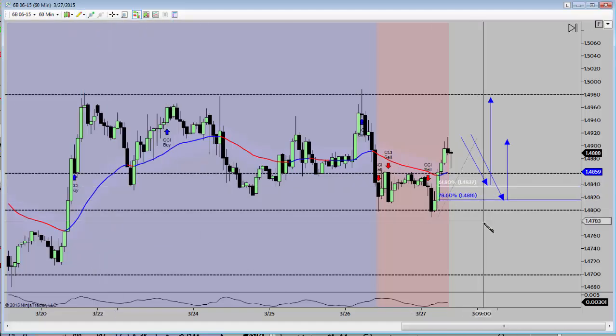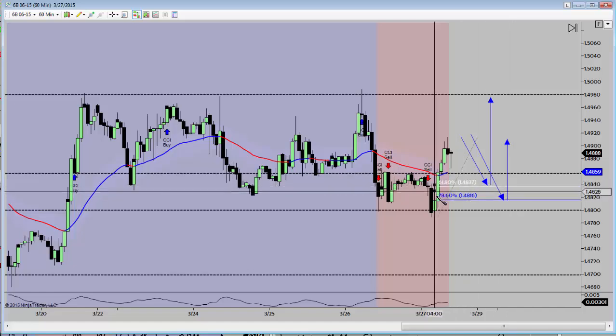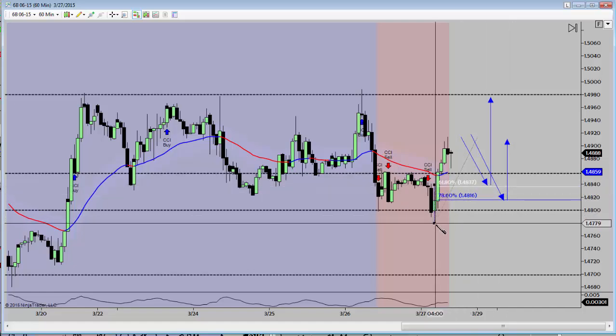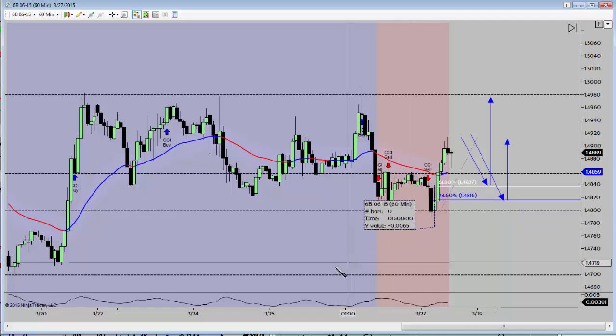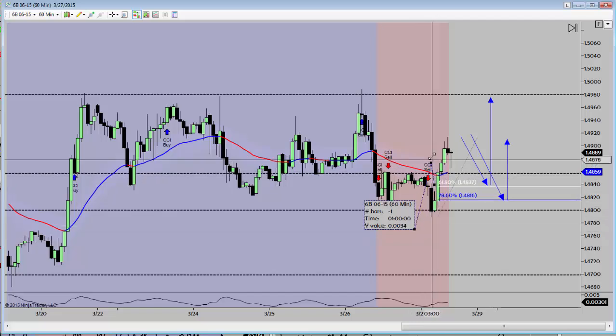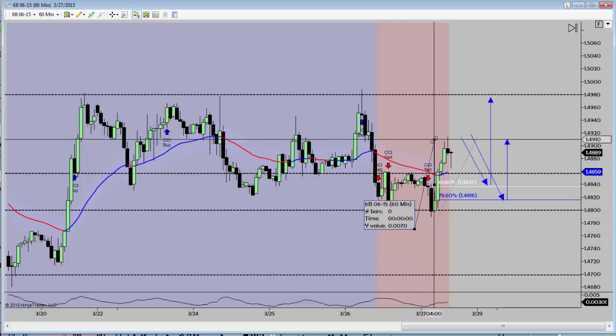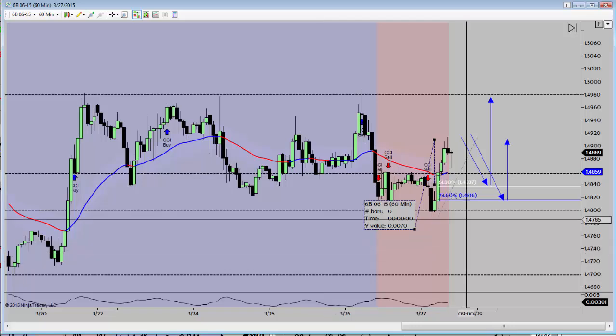If I buy here and my stop's down here, let's say 74, you'll note right here I'm risking 65 pips. Take the B point on the ruler. If I buy there and I cover on a retest of this level, my reward is going to be 70 pips. So it's a 1-to-1 risk-reward ratio.